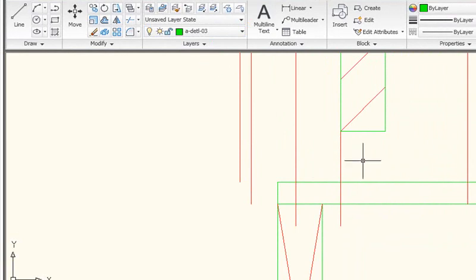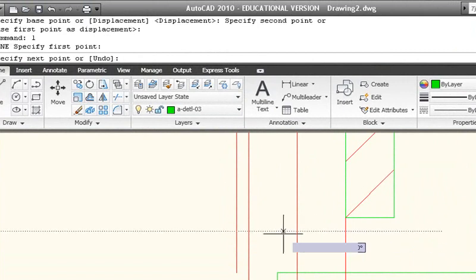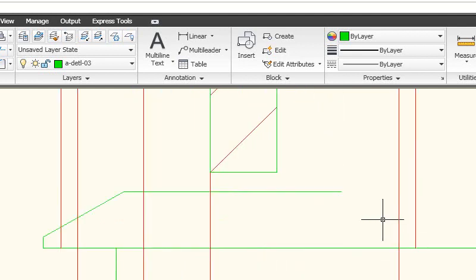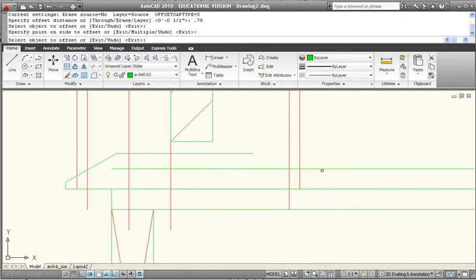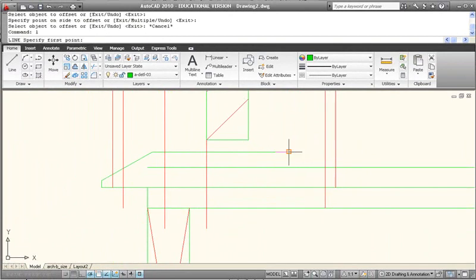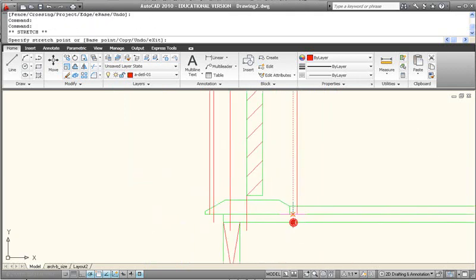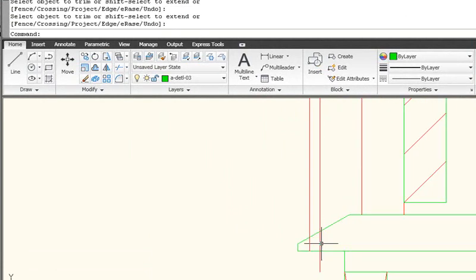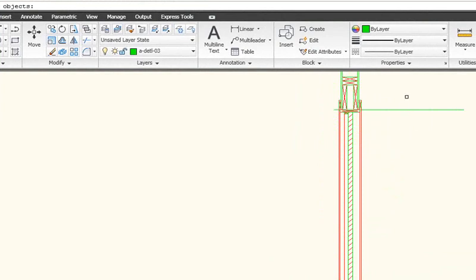The threshold really can be eyeballed, so if you don't get it drawn exactly like mine I wouldn't worry about it. I'm going to draw a line from somewhere around here over to here and have that slope down, draw a line straight down until it tracks to the front and create that threshold shape. In this example I'm going to offset 0.75 for the finish floor and that will help you know where to stop the threshold on the other side. Really the threshold would go to somewhere around here, then come down so that it meets the finish floor. The threshold is being drawn there as a representative piece or symbol — as long as it looks like a threshold and acts like a threshold, it's fine. So there's your door in section, and we can get rid of this construction line.